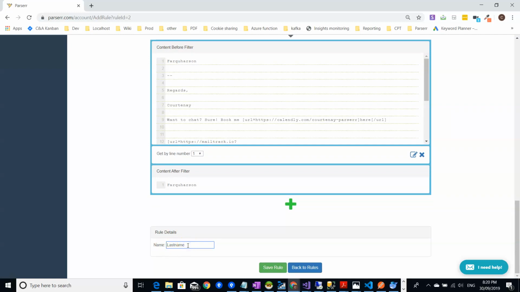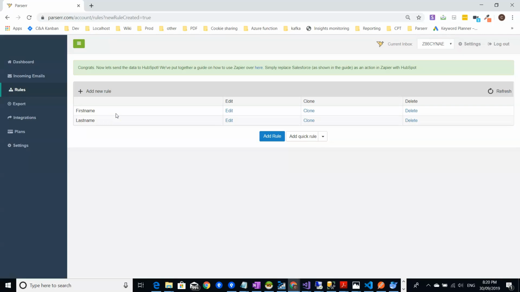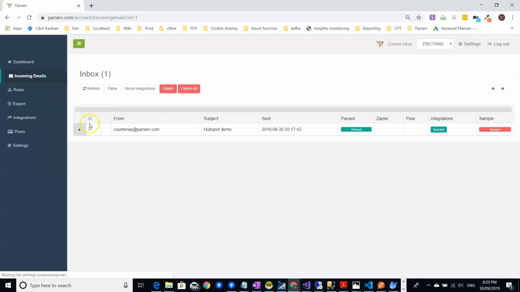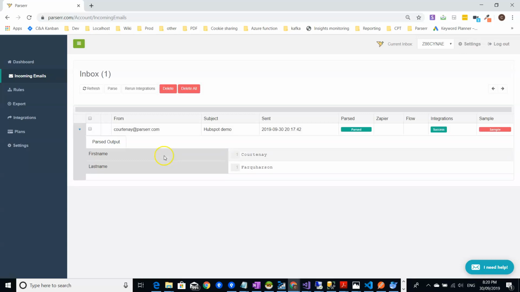I'll just change that rule to last name. Right, that should be all done. So now, I'm going to have a look at my incoming emails. You'll see, if I just pause that quickly, that we're able to extract from the email both the first name and the last name. Now we might be ready to put that into Hubspot.